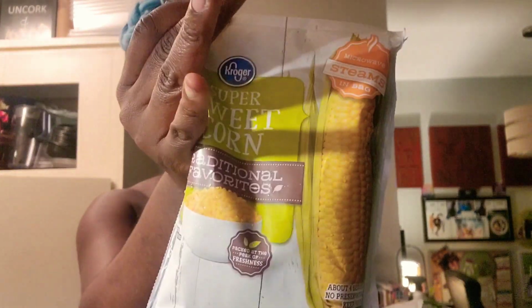More some yogurt. Okay, we got some frozen vegetables. They were 50 cents each, and there's a 50 cent e-coupon. They normally a dollar. Okay, so in these vegetables here, the Kroger vegetables, steam in the bag, we got a lot of corn. And there is a 50 cent off coupon on one of those.